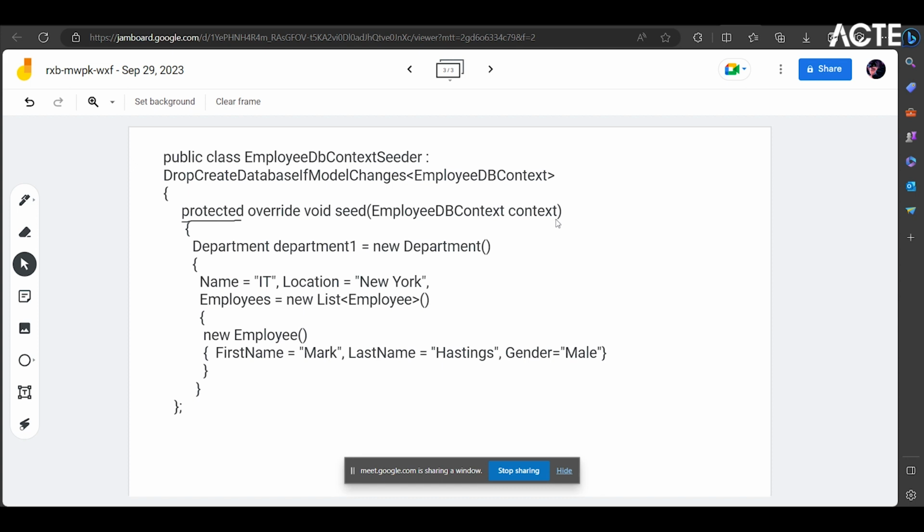Now I also have another table in my project, department. So I am working with two tables, employee and department. I am going to seed my department table here. So firstly, I've created an object of my department table, then given its first record.